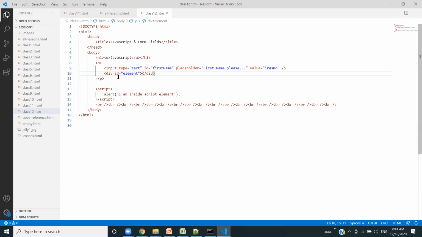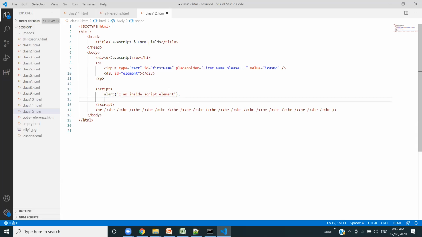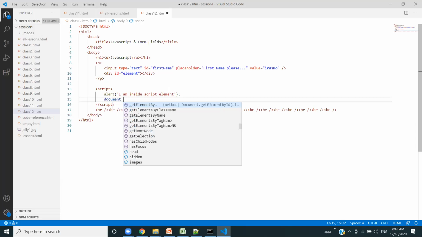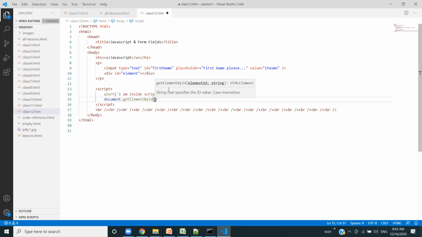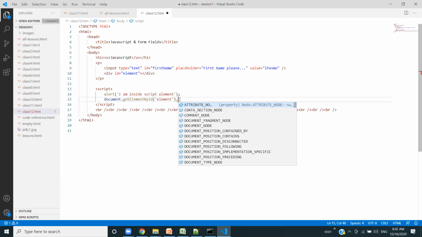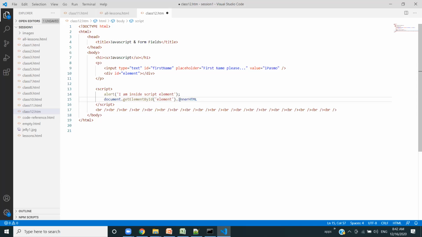So, Vaibhav's question. Now I got an element here. What I do is, after this alert statement, I'm going to print document.getElementById. I'm going to call it element. What is this element? It will try to find this div. Now I got this div, right? In this div, I can dynamically set the content. innerHTML is equal to, within single quotes, I'm going to add the content.